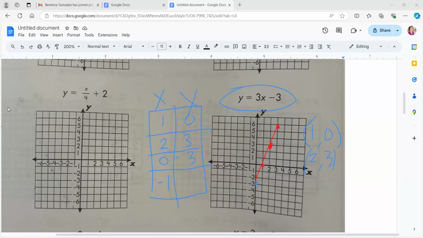And then if x is -1, we got to finish up, so we'll do this quick. 3 times -1 is -3. -3 take away 3 is -6. So then we have -1 for x, and then we go down to -6, and the next dot is right there. Does that dot continue on the line? See how we just continue the line and it just keeps on going forever. Does that make sense? Yeah. Okay, I hope so.